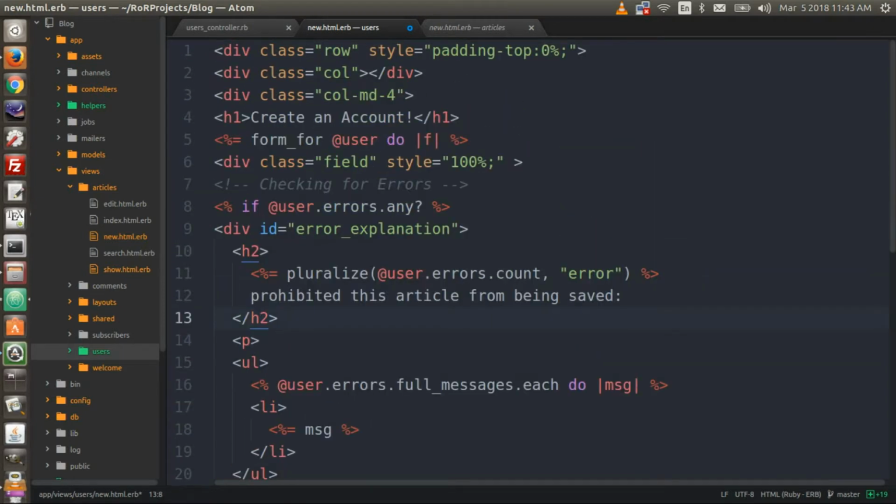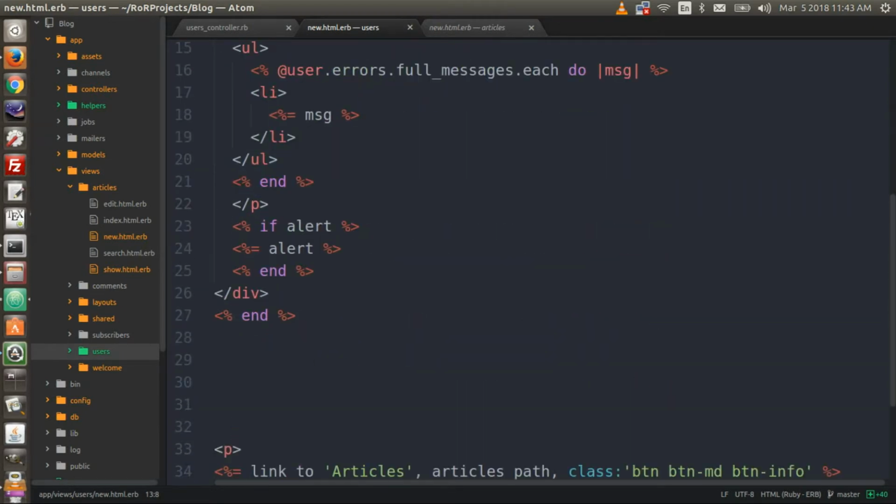Alright. Okay, now we need to put in the forms for the user input, but I will actually put in a little comment here for myself that this is for checking the errors.